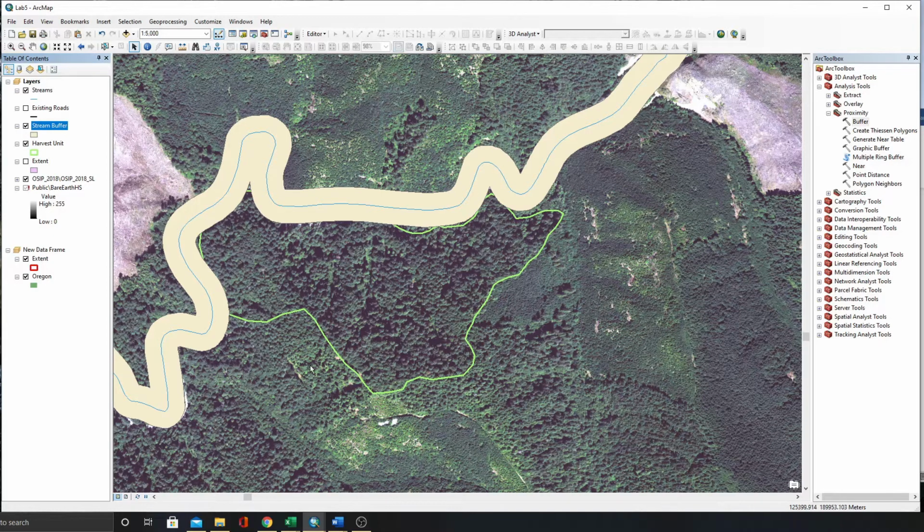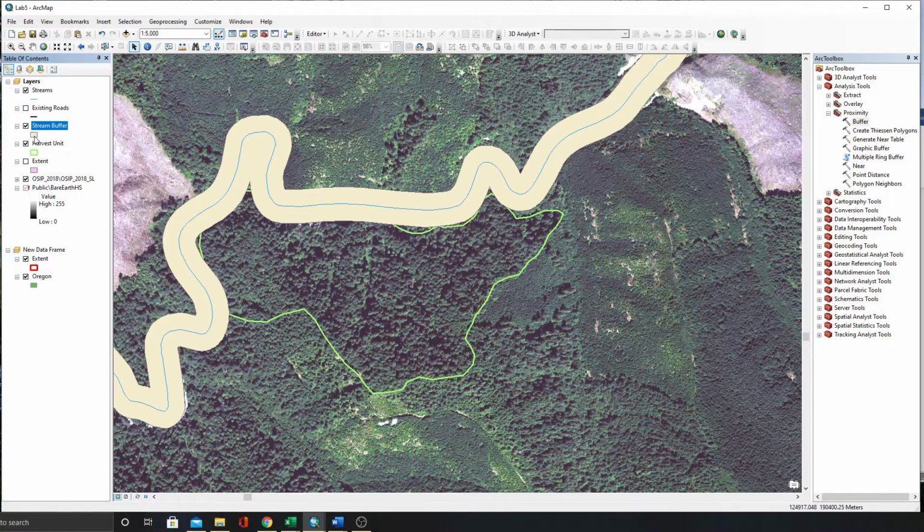Once it's done calculating, you're going to end up with a shapefile that looks like this. If you were doing this before and you didn't click all on your dissolve, you're going to have something where every time you had a new segment of stream, you have an end to your buffers, which is fine for what we're doing right now. That doesn't really affect anything other than the overall looks of things. So in this case, since I chose dissolve all, it took all of those individual segments and turned it all into one big segment. So this is our stream buffer. This is what we're going to erase from our cut unit.